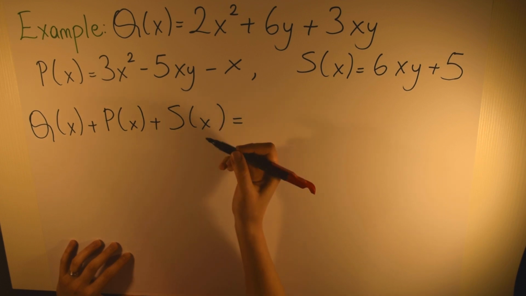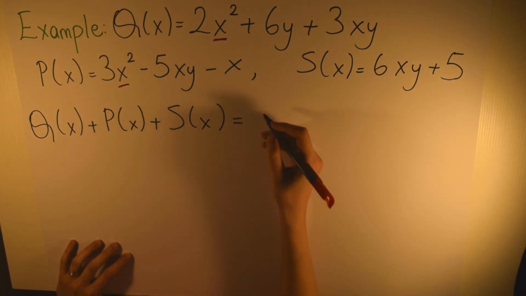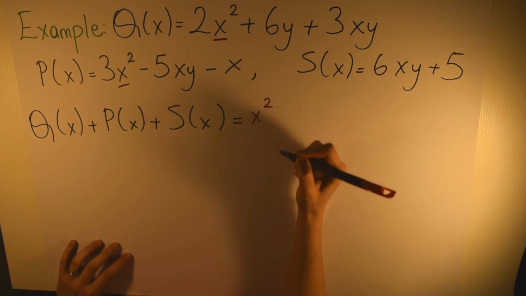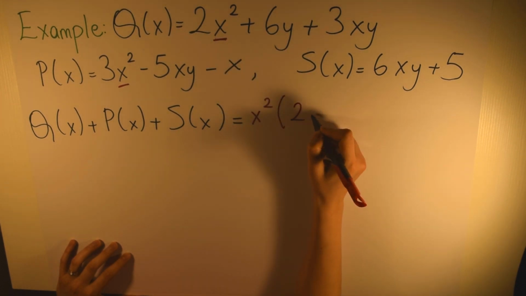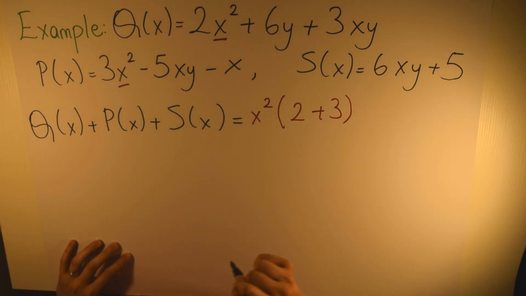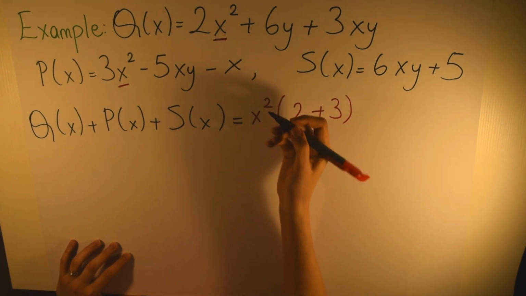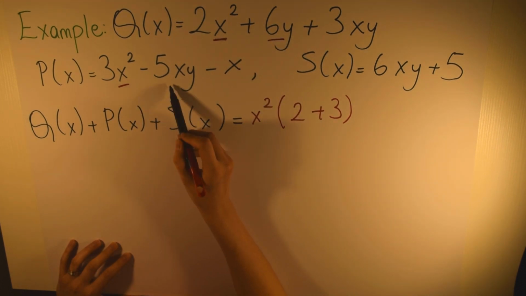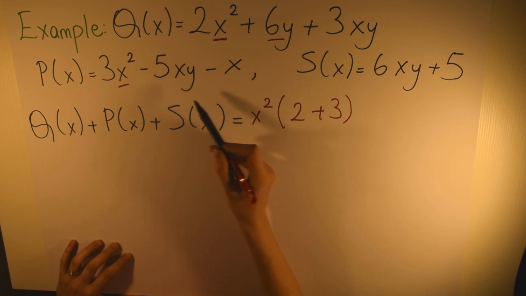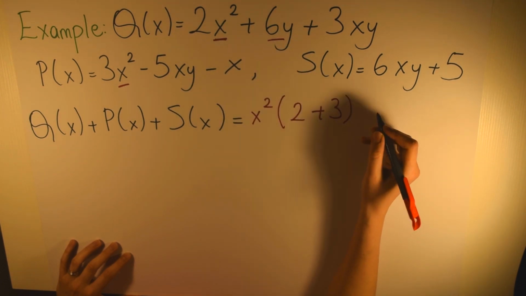So here, let's see, we have x squared, and also we have x squared here, right? I write x squared here as a common factor, and then in front of this x squared I have 2. In front of this x squared I have 3 plus 3, okay, and here as you can see we don't have x squared, so I don't need to write anything else. And let's continue. We have 6y, so let's see if others have also y as a variable, and here we don't have, also here we don't have. That's why I just write it as it is.